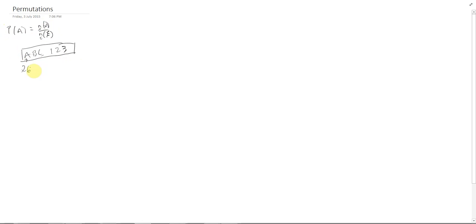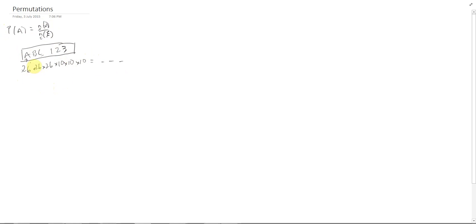So that's times 26. There's another 26 that could go here, so another times 26. There's 10 digits from 0 to 9, so that's times 10. And times 10 again, and then times 10 again for that. If you put all those numbers into a calculator, you'd come out with the answer of how many possible number plates there were. And you could obviously then calculate a probability from that. So there's a very brief introduction to a little example of something to do with combinatorics.